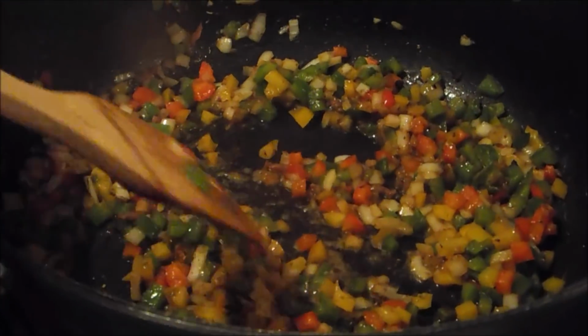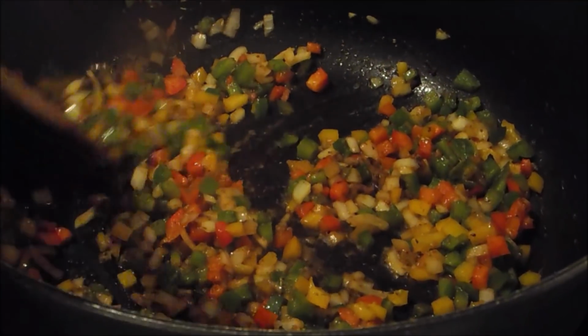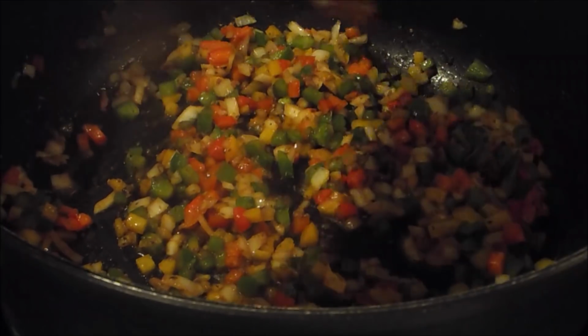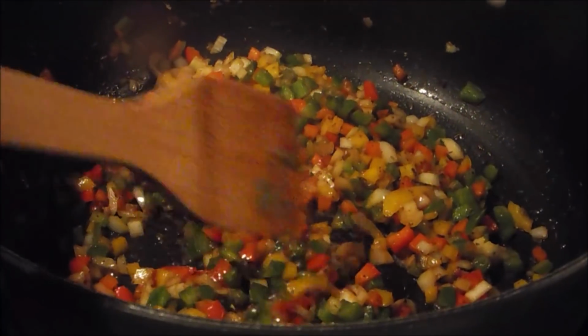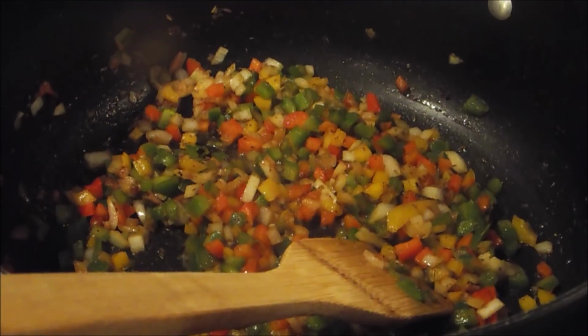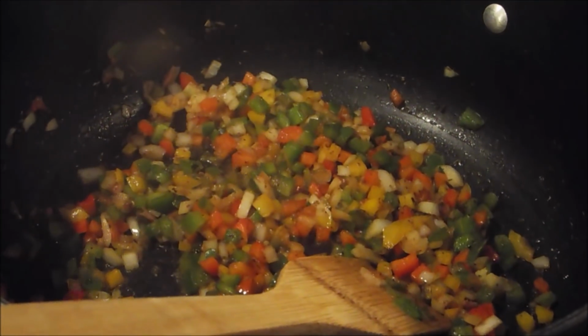Now, the little bit of oil that you see down in there, don't even worry about it because you don't have enough to worry about it. Okay, so you're just going to leave it in the dish. So now I'm going to go ahead and add my Prego sauce to this.